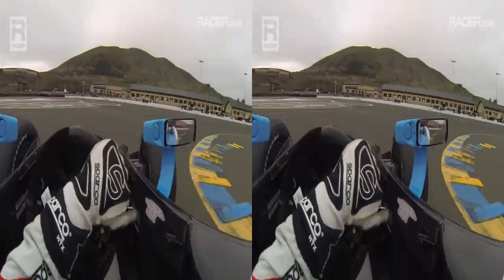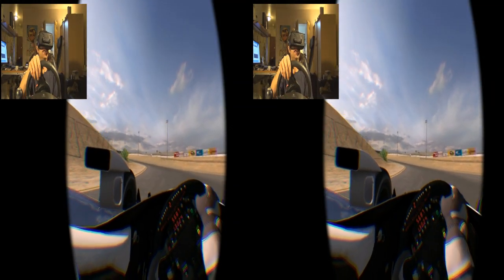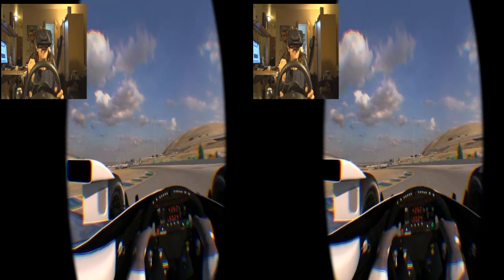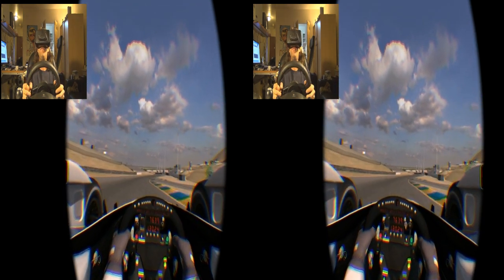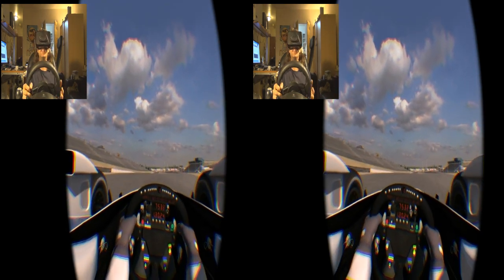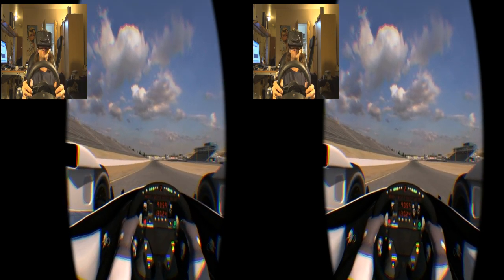The big downside of that is when you're coming over a hill, and this track is exactly that. Instead of feeling it like you normally would in a car, I have to sort of hear it. See here? When I do this and the back goes off and it slides, I have to hear my revs go off. I can't feel that. Normally in a car, you feel that immediately, much before you actually hear the revs. That's the first cue you get. And that is absent, obviously, in software simulation, even with virtual reality.